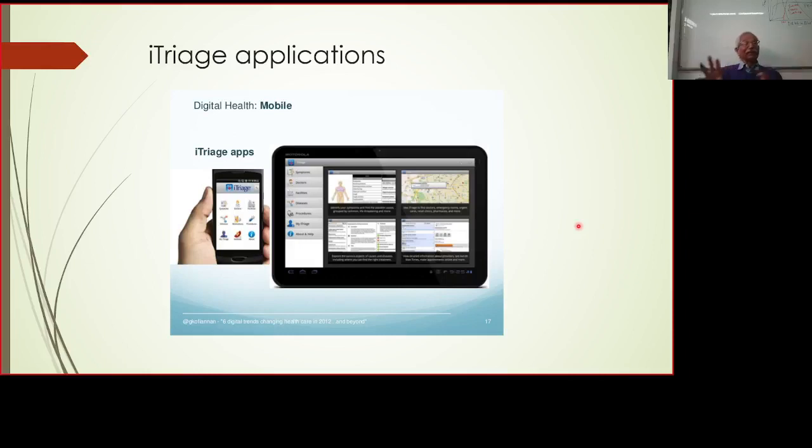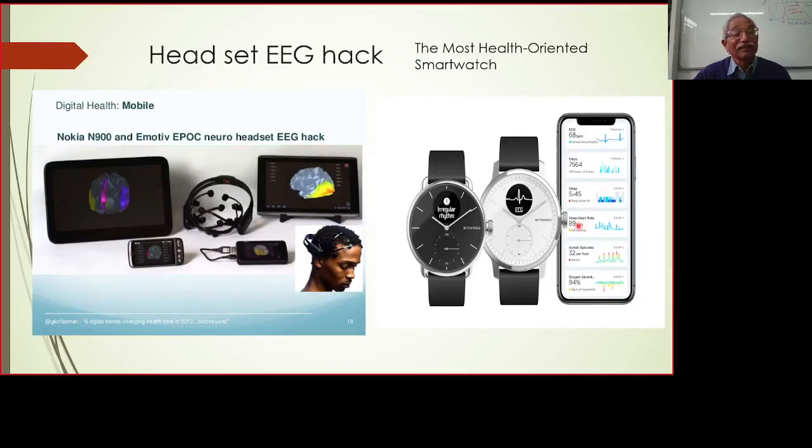And you can connect. Now, there is another application here. Suppose I am diabetic. Then I can connect with the NIH database for diabetes and learn from there. And this is where these eye triage programs are becoming very common. Then there is a headset of electroencephalograph, EEG. If you are feeling you have a stroke, get the EEG and you will be able to know whether you should rush to the hospital or you have time. EEG, ECG, all can now be done through an app on your iPhone. And that is becoming a very popular thing.